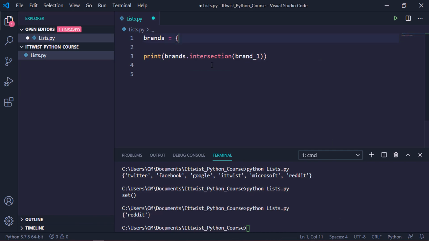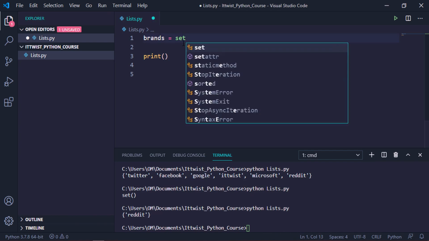Moreover, you just need to keep one thing in mind. When you specify empty curly braces, it doesn't mean it is a set, it means it is a dictionary. We have a dictionary type, and I will cover that in the next video, but remember this: when you specify the empty thing, it is not a set, it is a dictionary. If you want to write a blank set, instead of using two curly braces, you need to write set().